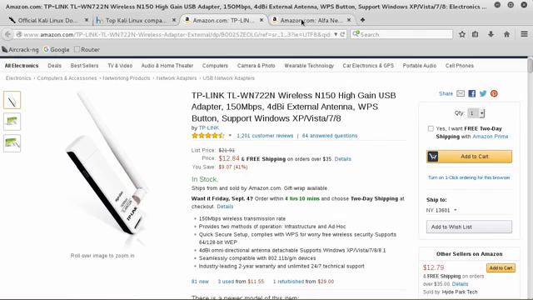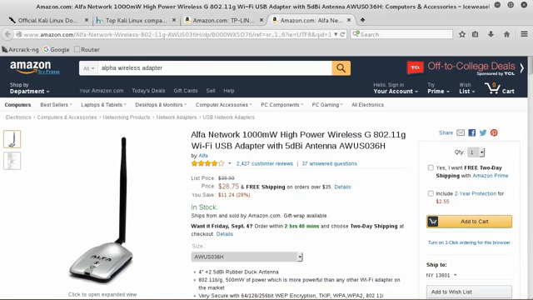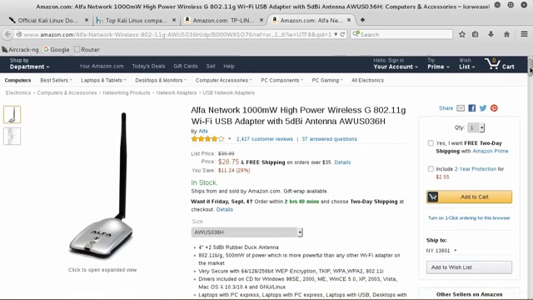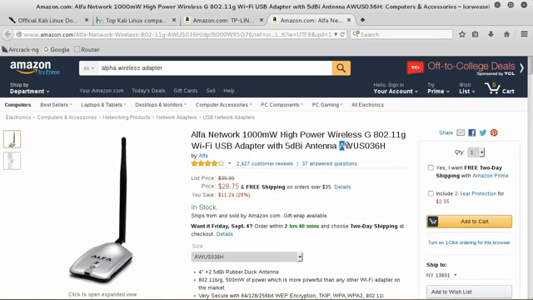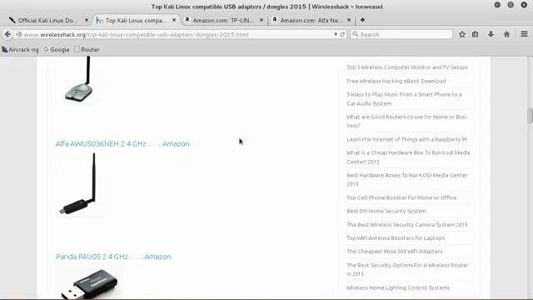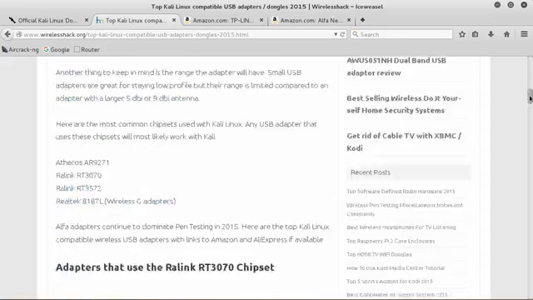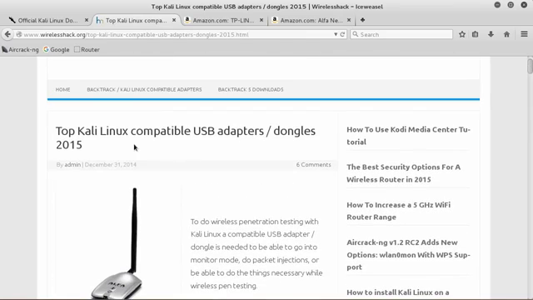Another famous one, well, it's famous among the Wi-Fi security community. Not really famous, but it's this one right here. So this is an Alfa, and I have this one too. And I use it for, well, I have this weird antenna, but this is the model number of that. But if you just want to look online, look at reviews, make sure you find one that's compatible with Kali Linux. And I prefer a USB one since they're a lot easier. You don't got to install them. But yeah, there you go.